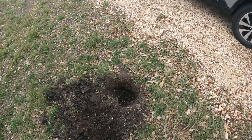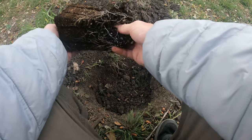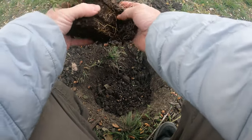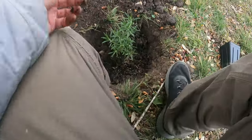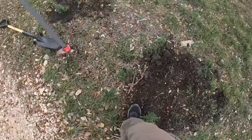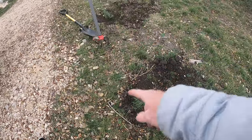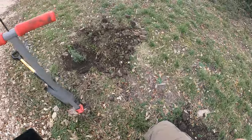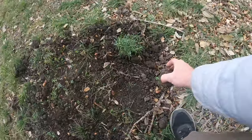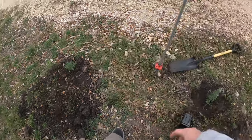Now let's go ahead with the second one — same thing. We're just going to backfill a little bit, and it's okay if you disturb some of those roots. It will give it a little bit of a shock, but it'll be better for the plant overall. Compress it just slightly. Now I'm going to line this with some rocks, and luckily I did pull up quite a few.